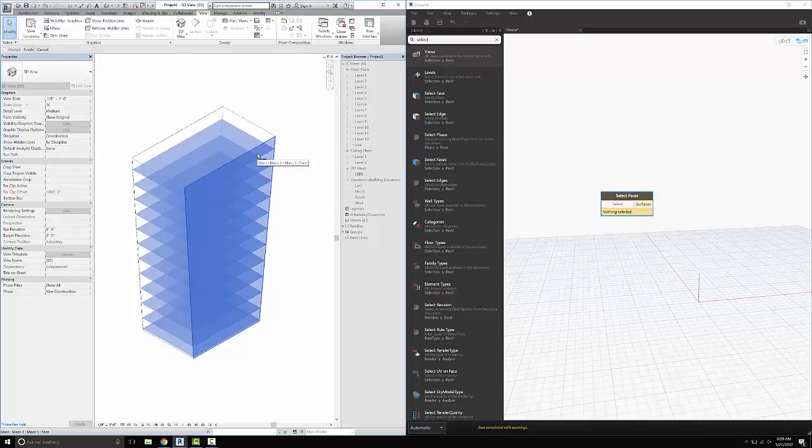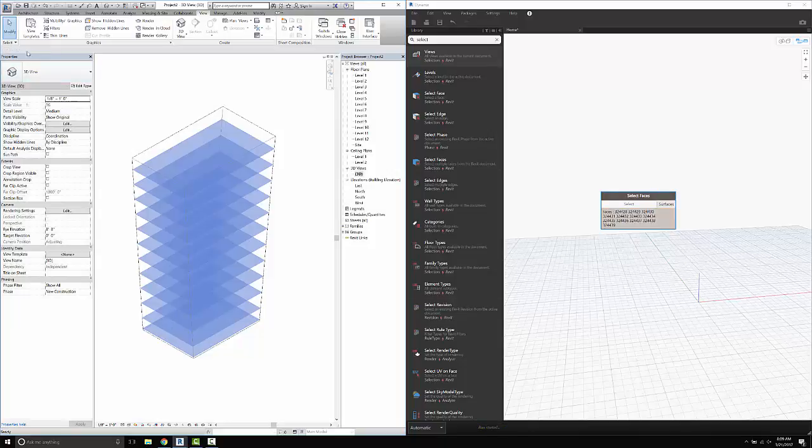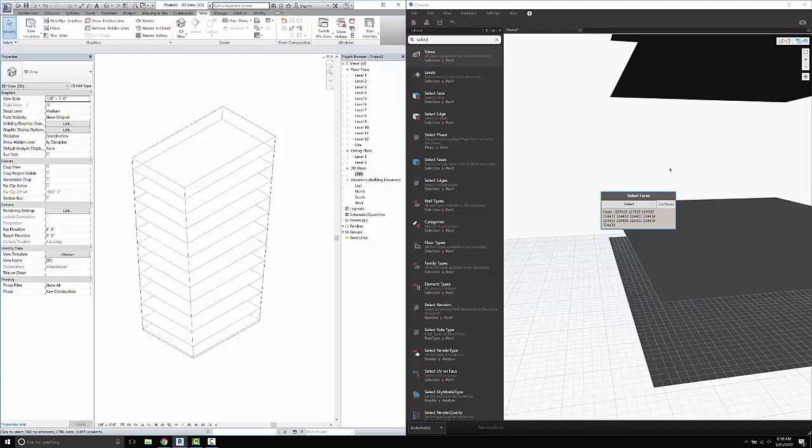I'm going to draw a box to select the faces and then go around and deselect the faces of the mass itself. So what I'm looking for is for all these mass faces to have a plus symbol next to them, indicating that they are deselected and that I can't remove them from the selection. It looks like the bottom of this mass is also selected right now. So I'm just getting those mass faces selected, and then I can hit finish up here in the gray bar to indicate that I have selected everything, and all those mass faces now show up in Dynamo.